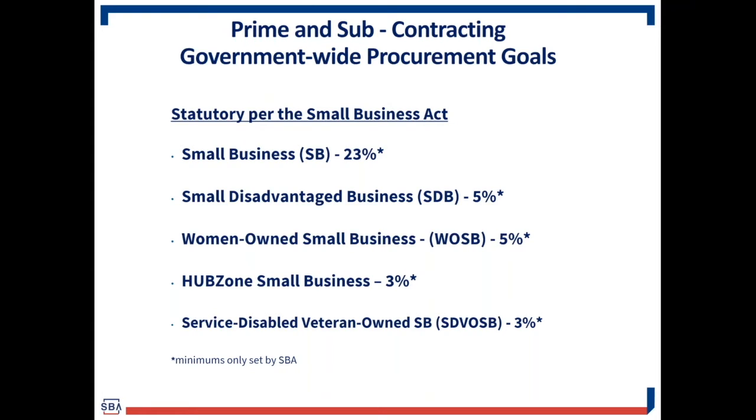So we have, government-wide, every year, SBA working with Congress to monitor whether or not agencies are actually meeting the contracting goals that Congress has set each year. And these are the minimums of what those goals are. These are the 5 socioeconomic categories that are recognized by the federal government. Again, we're going to touch on each of them to give you a general overview of each of them.